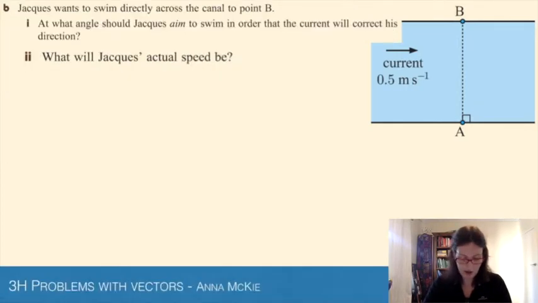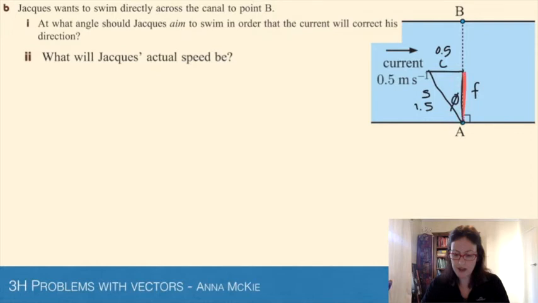So I'm just going to create us a bit of space here. Now let's draw a right-angled triangle here. So what do we know about this one? To work out the angle, this is the angle in here. Let's use a different symbol, phi this time. Well, we know two of the sides. We've got C for the current here, 0.5, and his speed, because now on the hypotenuse, that's where Jacques is going to be. He's going to swim there. And the resulting vector of that will be F. So his swimming and taking the current into account, that will end up getting him swimming in a straight line.